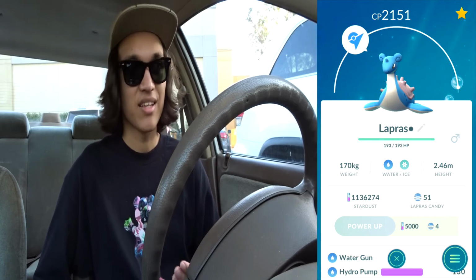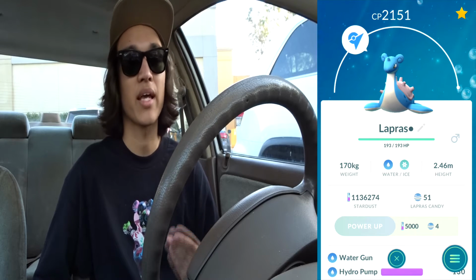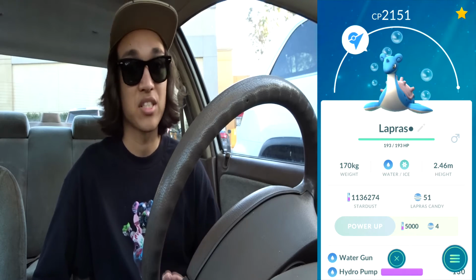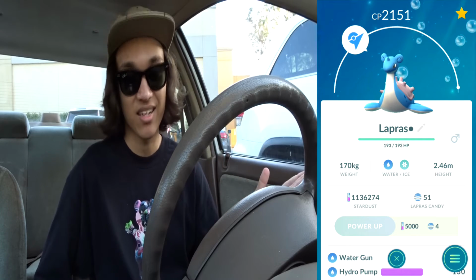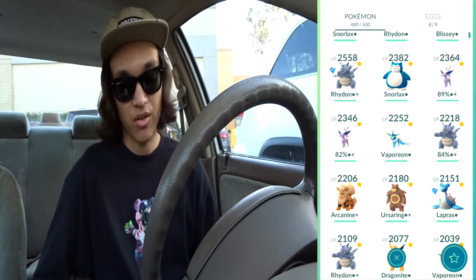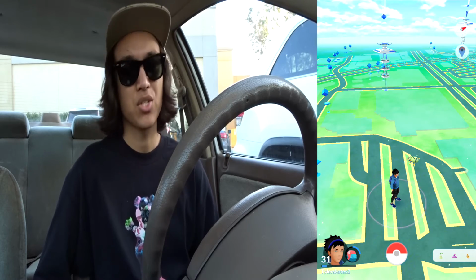Its CP is over 2,000, so it really just depends on where you place it. I can totally see why it's not a great gym defender, considering that there's so many gyms that are like 3,000 plus. I get it. But it's not a horrible gym defender either. At least for me, I definitely feel like Lapras is still a pretty decent gym defender. So yeah, I threw Lapras in.